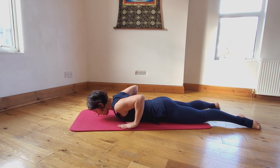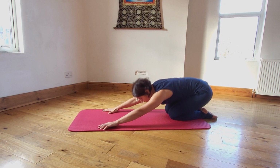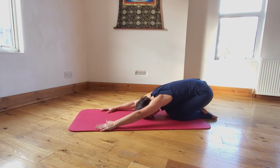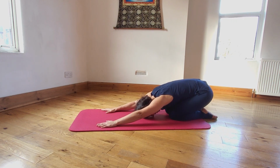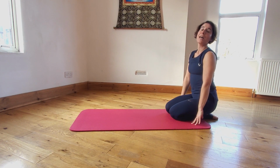And then you're going to push yourself back onto your heels if your knees allow it, and have a little stretch here. Long deep breath, just to let the back stretch. You can even take the arms back if you prefer it, it's up to you. And then very carefully roll yourself back up to sitting. I hope you enjoy it.